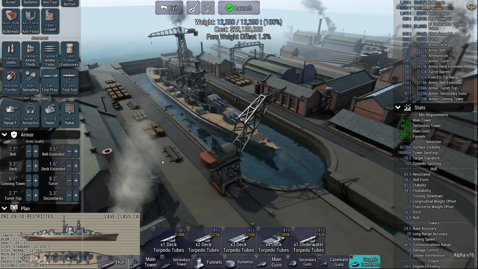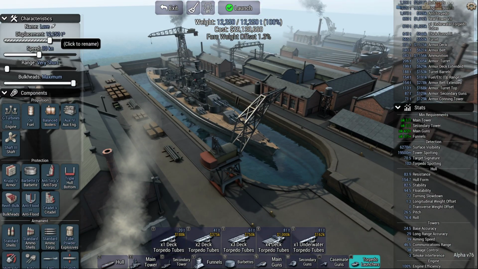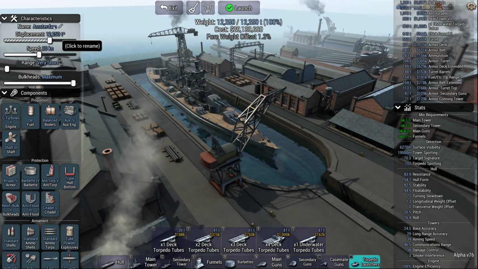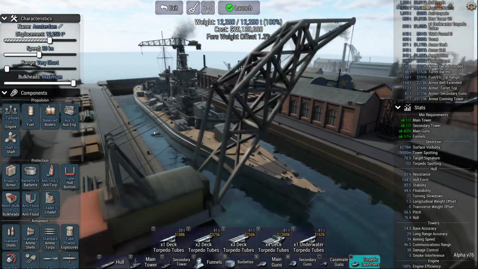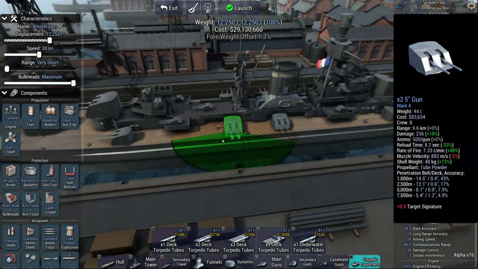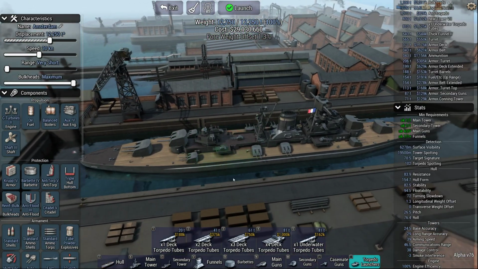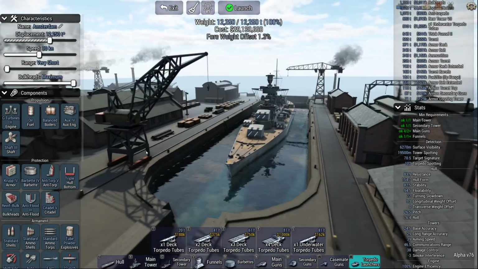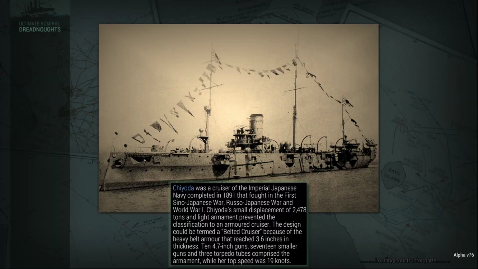The heavy cruiser, and let's give her a name. Let's call her, I don't know, the Amsterdam. Nice. Hopefully with those 5-inch guns we'll be able to deal with those destroyers, and then the 8-inch are going to have to deal with the enemy cruisers. Right, let's go.